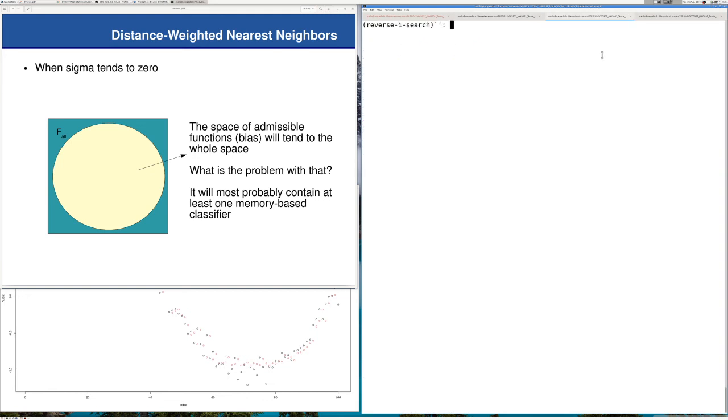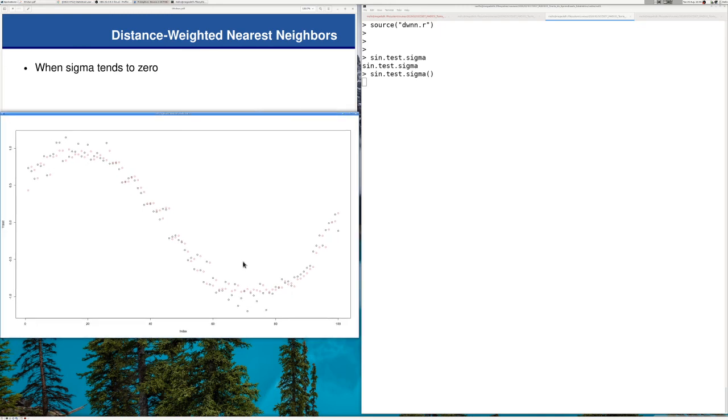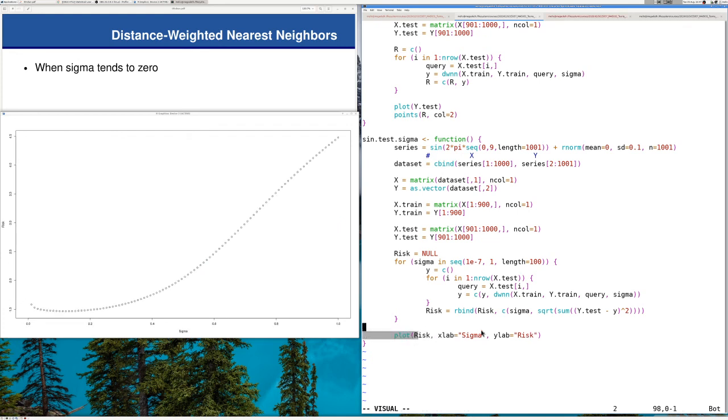Let's try it. I'm not sure if this is going to work because many times I make mistakes, since I'm doing things on the fly with you guys. Doing things on the fly is not easy, as you might notice. Let's see what I'm going to obtain. I expect to have some convex function, some quasi-convex risk function. It's so good to be right. You have no idea. Take a look.